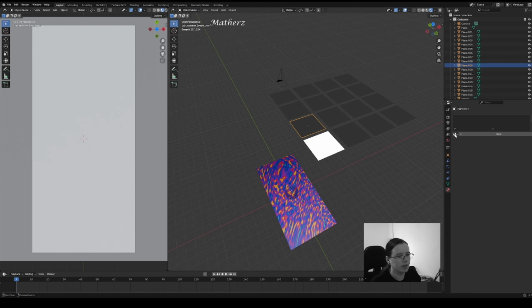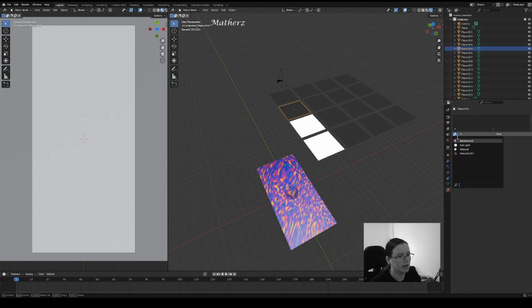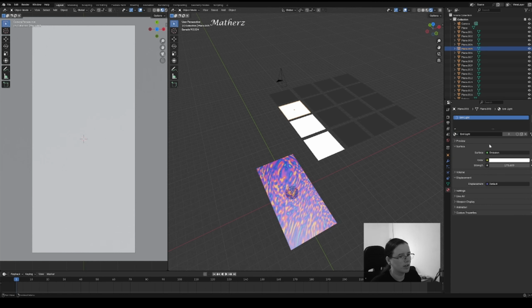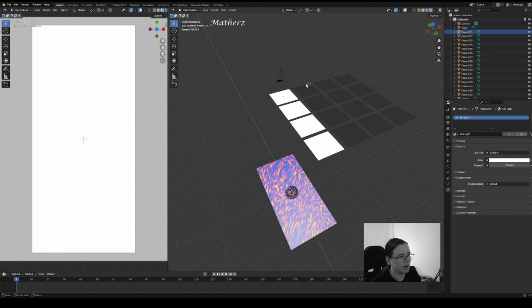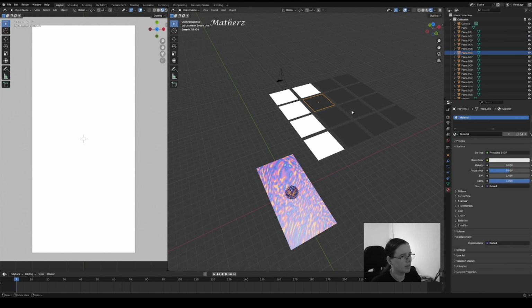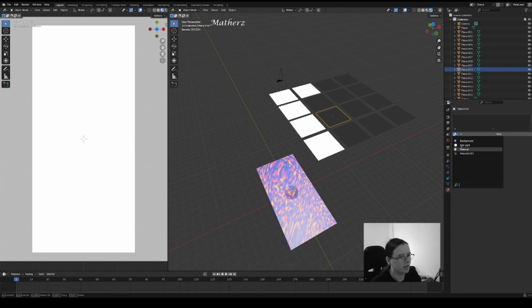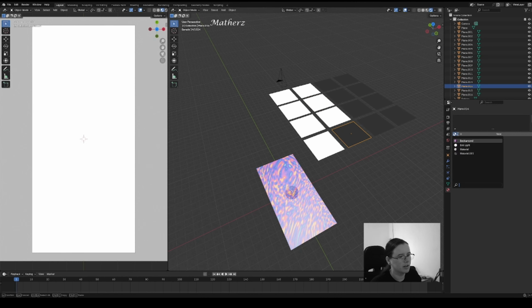Click on your next square across. Go to the drop down. And you want to put all of these to emission light. Now you'll notice it gets brighter and brighter within the scene. That's okay. That's fine. We can amend that later on. So you just primarily want to fill all these in. Emission light, emission light, emission light.